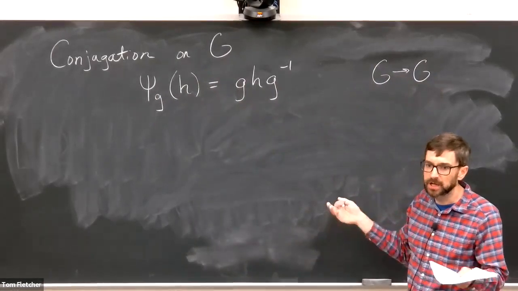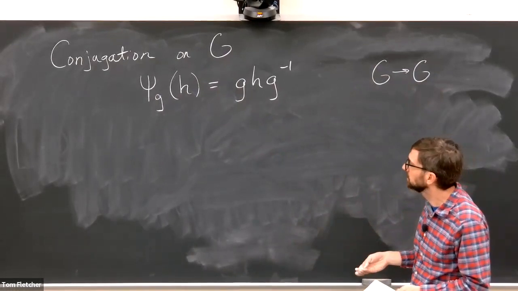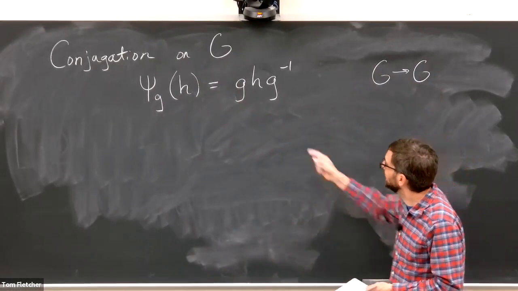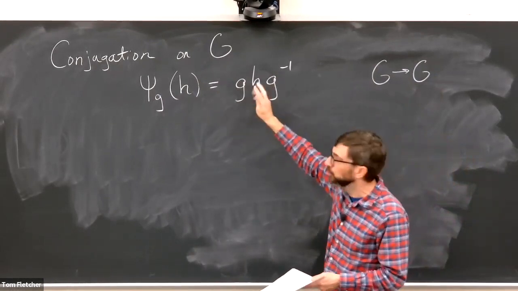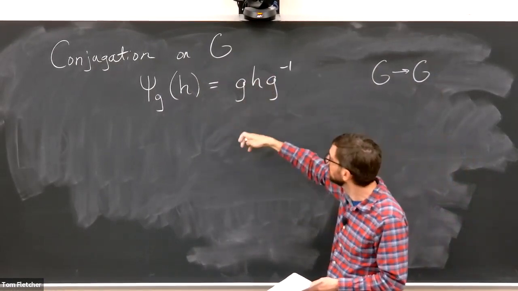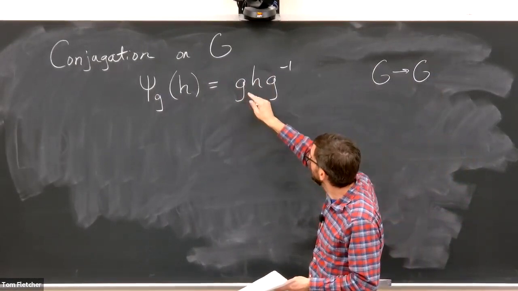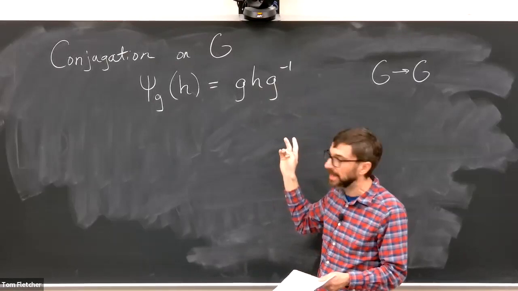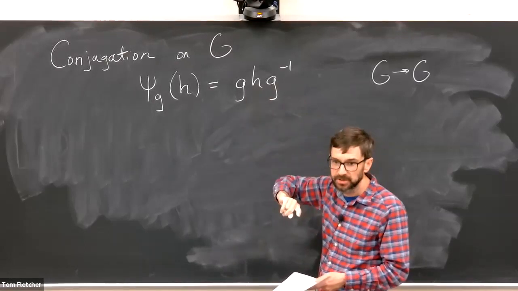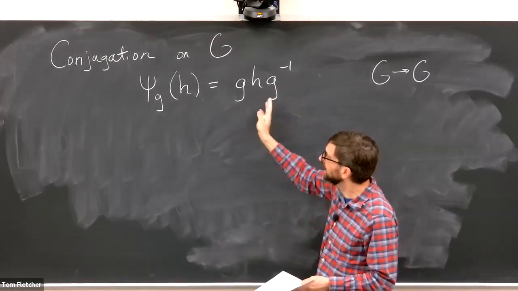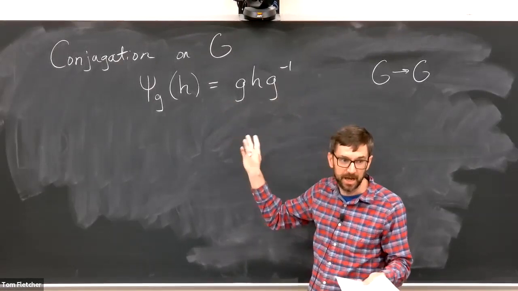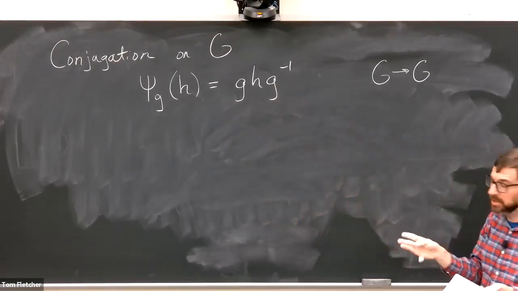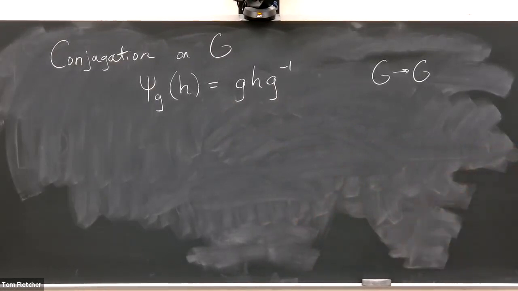It's called conjugation. You see it in matrix multiplication, and also in linear algebra sometimes. Notice that if this is a commutative group, if I can change the order of operations, then I can swap the order of H and G, and G inverse is going to cancel to the identity, and this is just going to be H. So if this is a commutative group, conjugation is always just the identity function, not very interesting. It's only interesting when the group does not commute. Otherwise, I just get the identity function.